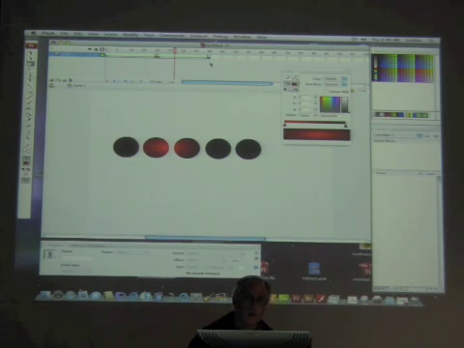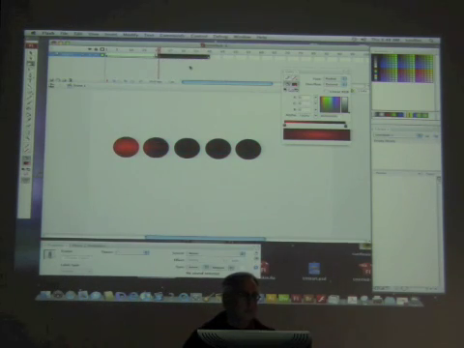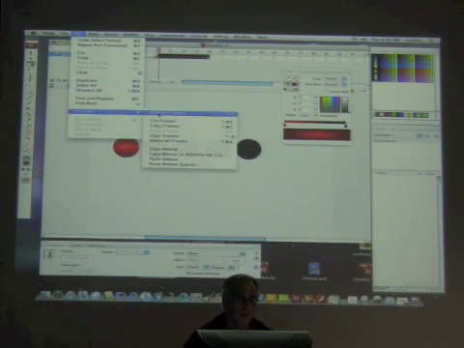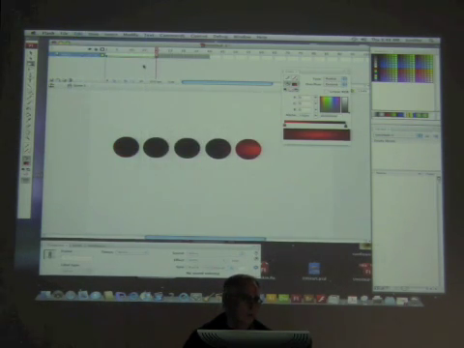And this is tricky. You have to edit these, because if I click from here, it selects all of them. I don't want to remove all of them. I only want to remove half of them. So if you make sure that no frames are selected by clicking off them, that works. And then what you have to do is you click and drag in one fell swoop. You don't click, release, and drag, because that will move the frames. So it's click and drag, and that highlights just those frames. Now I can go to Edit Timeline, and I can select Remove Frames, and now they're gone.